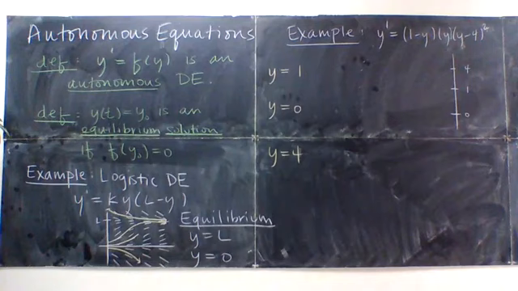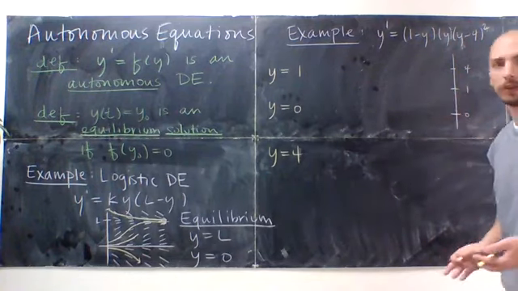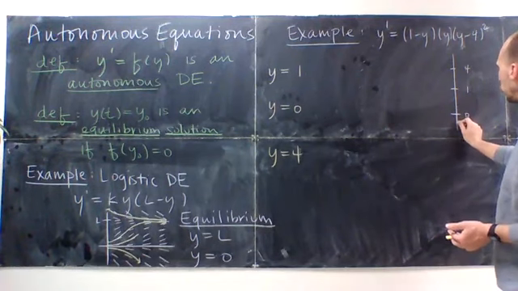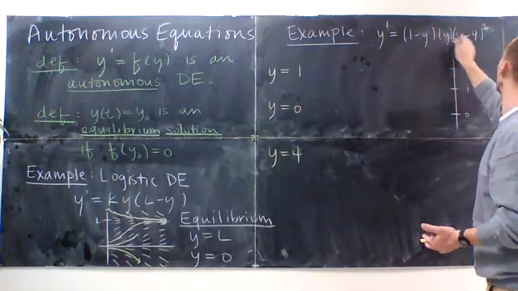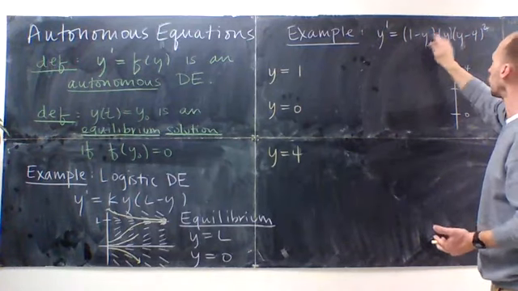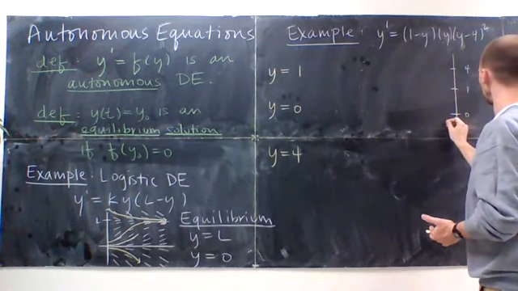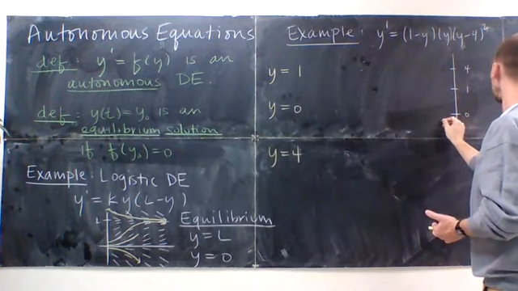And what I need to do is find out the sign of y prime on these little regions. So I'm going to take a number less than 0, like say -1. I'll have positive, negative. This is always going to be positive. So I've got positive, negative, that makes negative. Okay, so I'll just put a little negative right there.